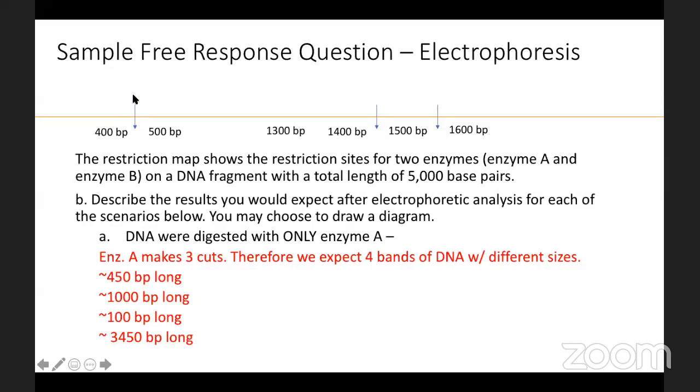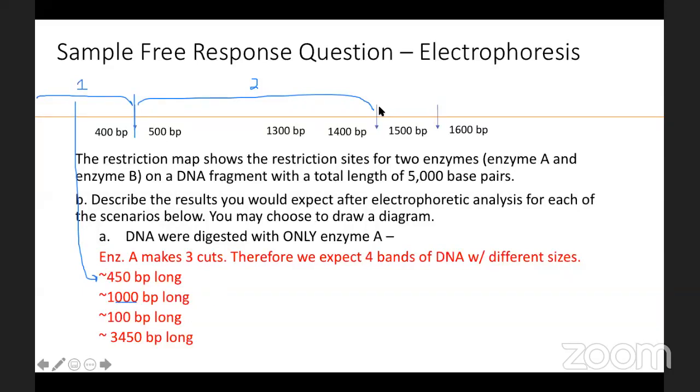So when you're doing this digestion, you're making a cut in the DNA here, right, at around 450 base pairs. So this right here is going to be our first fragment. This little snippet is going to be our first chunk or our first band. And based on where they drew the line, it is about 450 base pairs. So this first fragment is going to be about 450 base pairs long. I did this exact same thing. So now we're going from about 450 for our second fragment. We're going from about 450 to about 1450. And so that's just pretty easy algebra, right? So 1450 minus 450 gives us our second fragment, which is about 1,000 base pairs long.